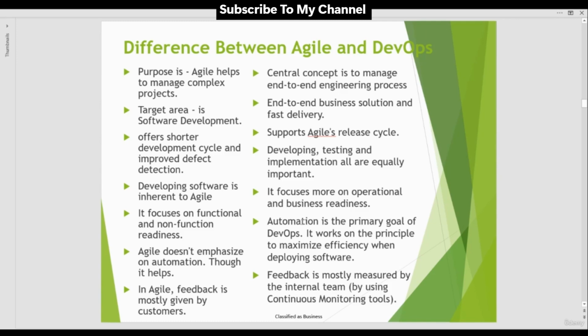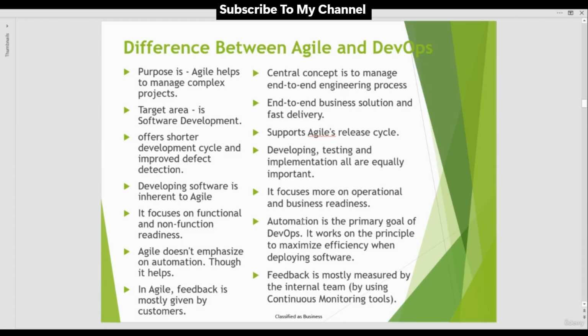Feedback is mostly measured by the internal team by using continuous monitoring tools. If you see, DevOps says everything is continuous. You are integrating your code on a regular basis, you are continuously monitoring, you are continuously improving on your process, tools, quality, and you are doing continuous testing. So everything is continuous in DevOps.